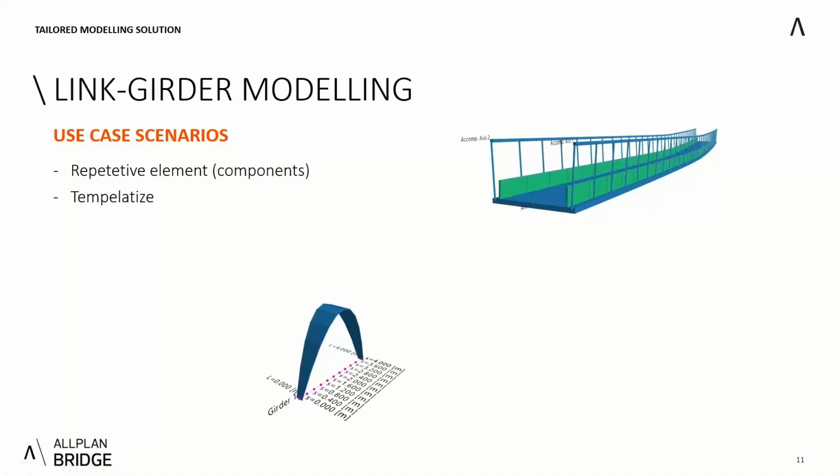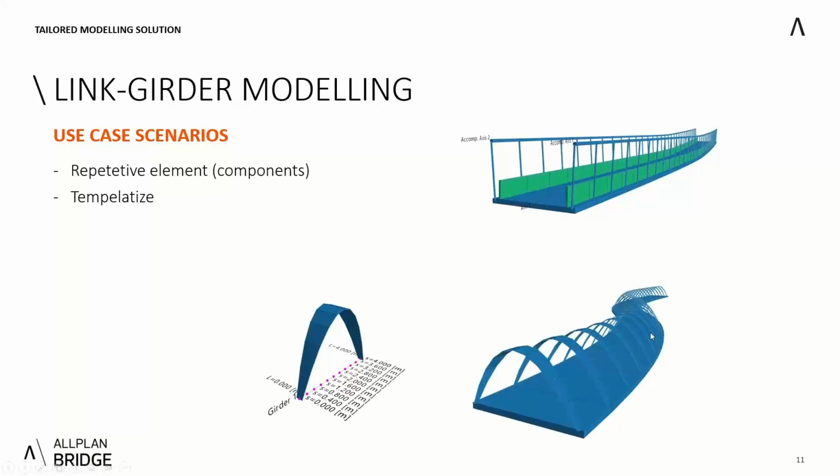And of course, if it's just one element, it means it is a templatized element. So it could be one template that you create for this element, and then once you have it created, you can use it, as you can see, to place it accordingly. This is to show you that it doesn't necessarily have to be a straight element, like we have here, or like we had in the girder. It could be any shape, which, as you can see, has a few variations in terms of the height and the width of the panels here. So you can have different types of shapes as well. Regardless, it is templatized once, then you can use it multiple times.